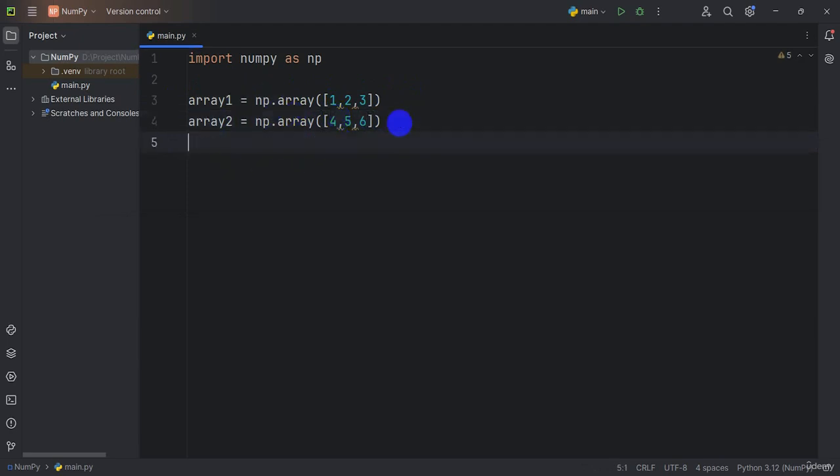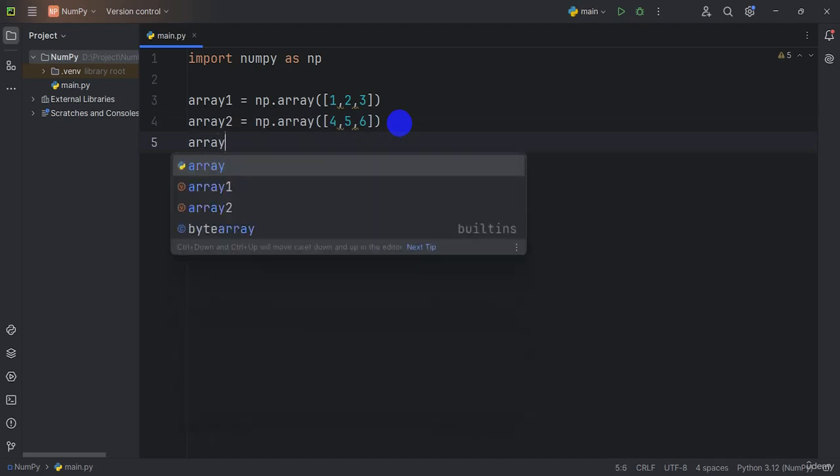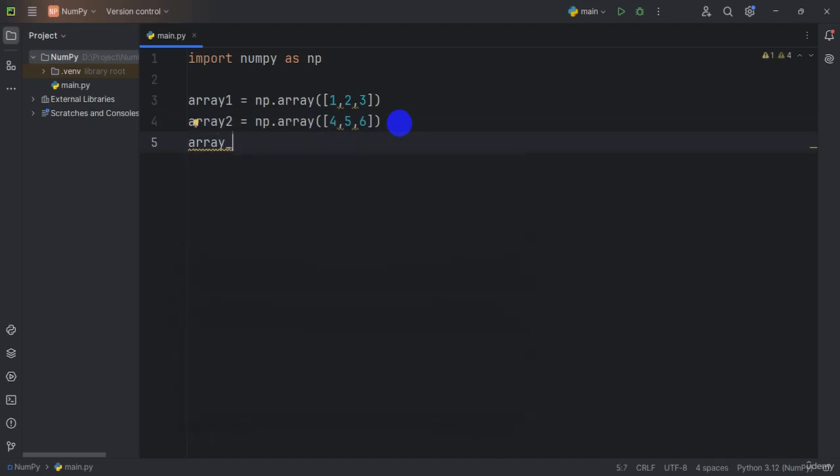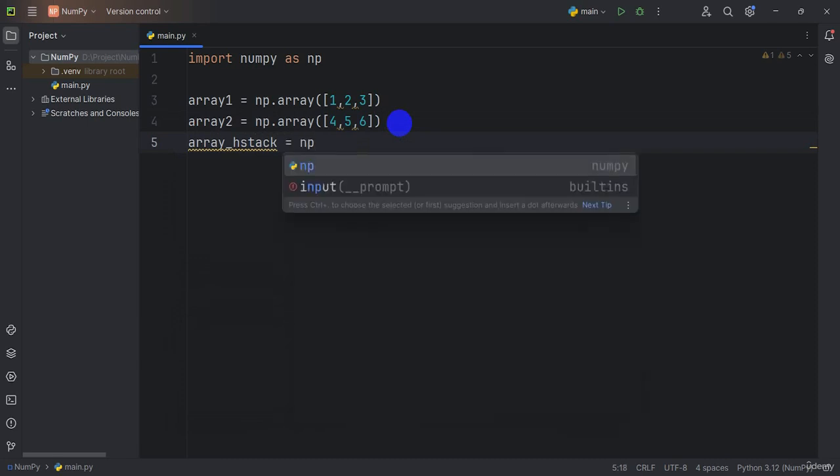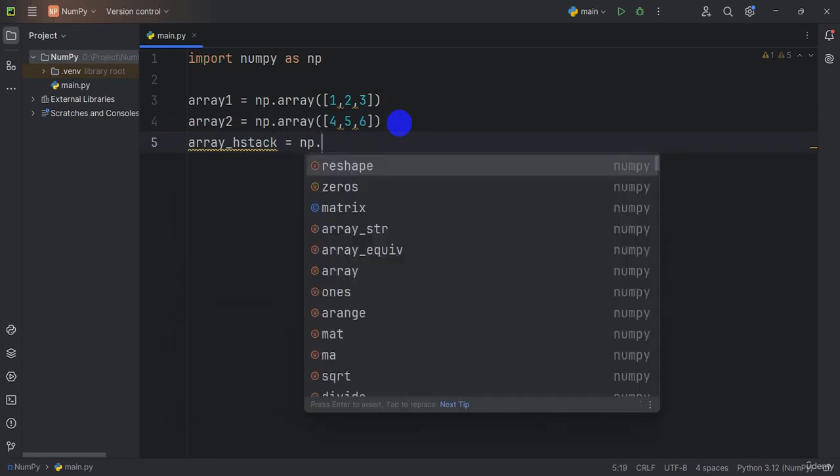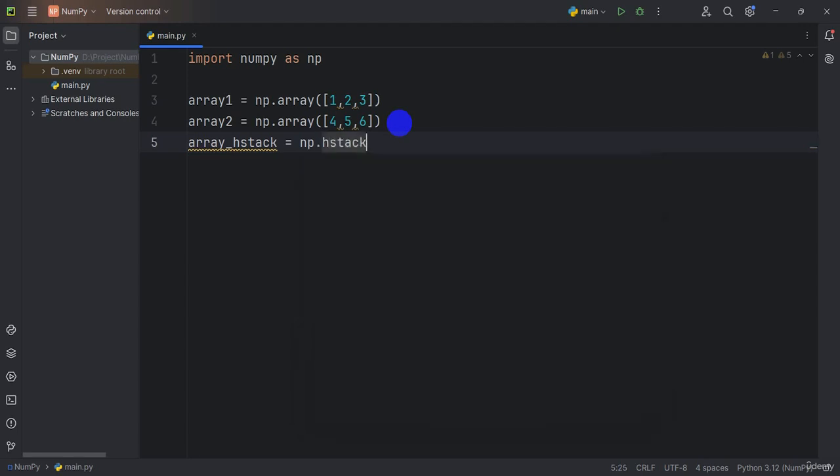Okay, and now first of all, apply the array stack. Create an array called array_hstack, equal to np.hstack.